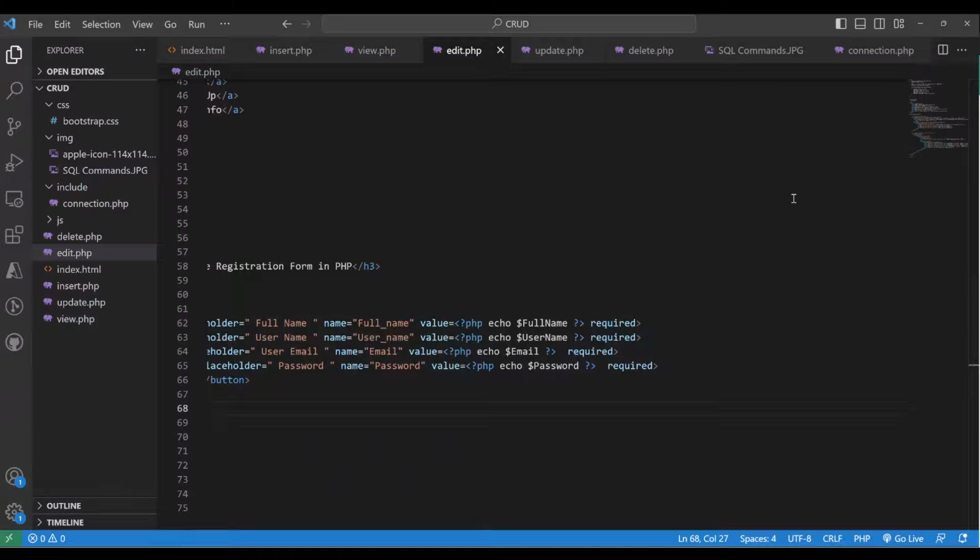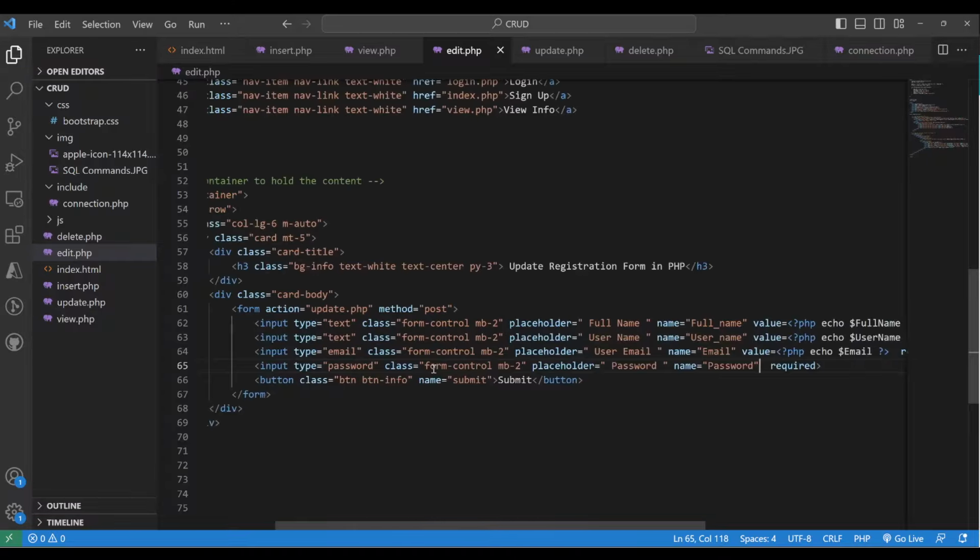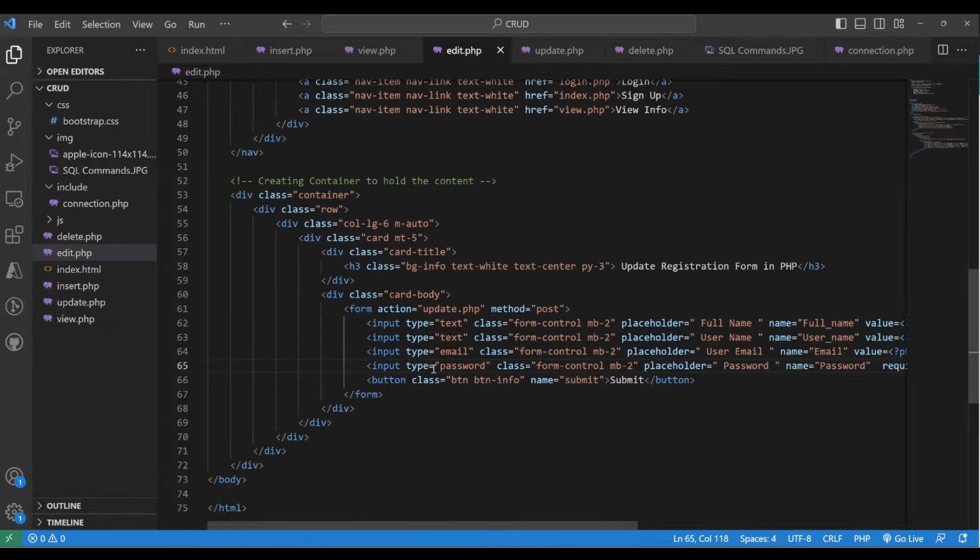Okay, so I think we have very good records for the password. We don't want to echo the password. Let's remember we didn't want to echo the password because it was gibberish. So we want them to now type their own. So I think this should be okay.